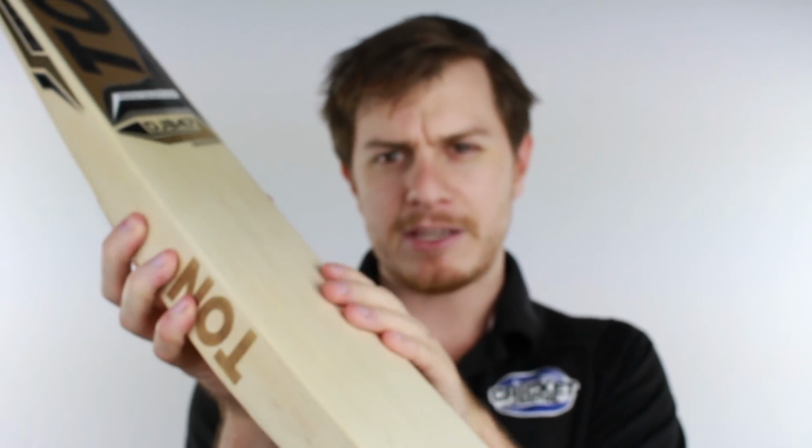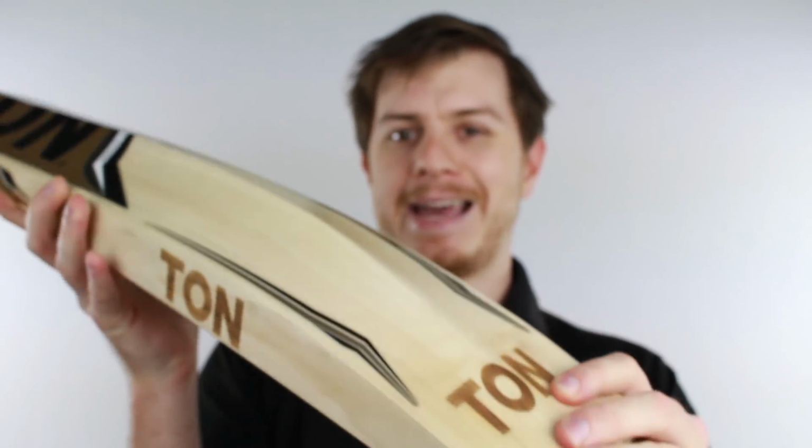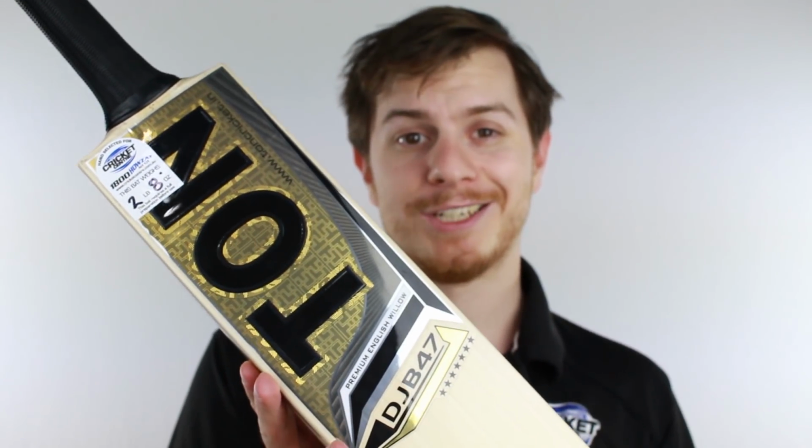It has a semi-flat face, which is going to help widen the sweet spot. It's got lots of willow, minimal scalloping, and looks great. We can't get over this Ton DJB47, and we think you guys are going to like it too.